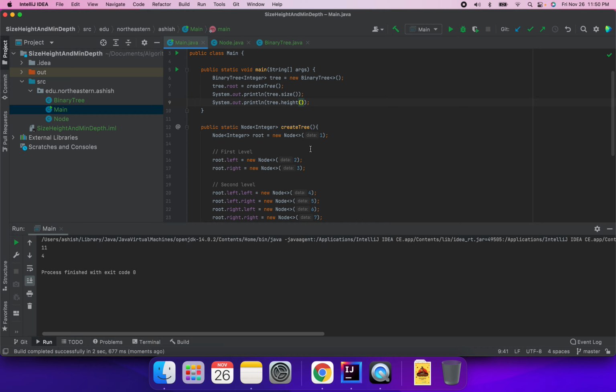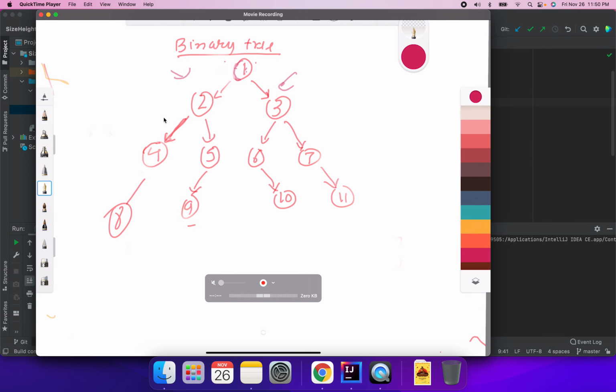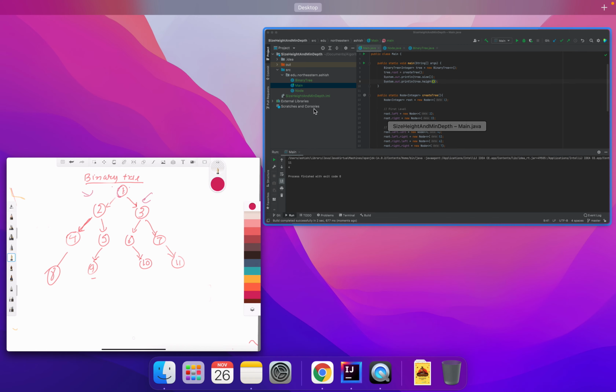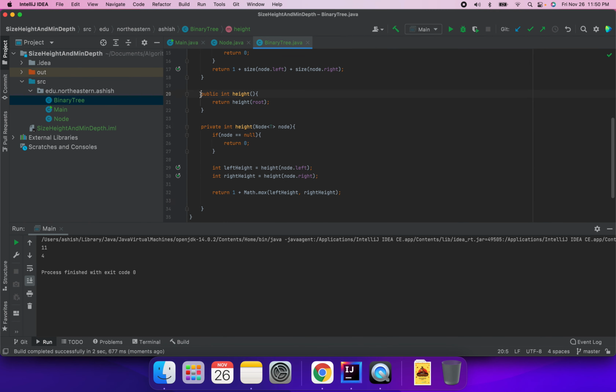That will return us 4. Okay, let's say we want to find out the minimum height. The minimum height is basically the same as the height, except we'll just copy this.